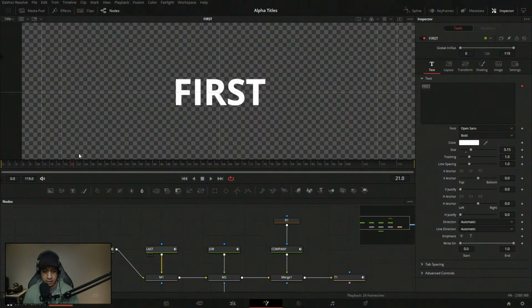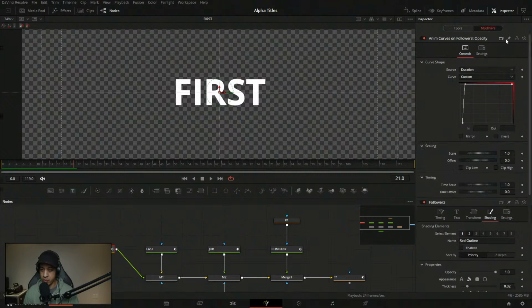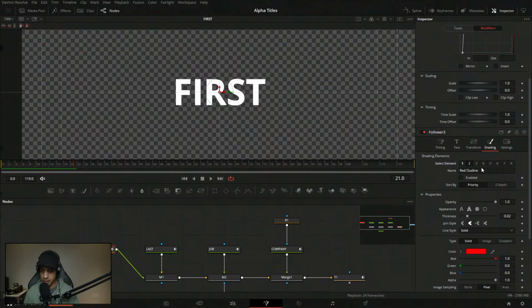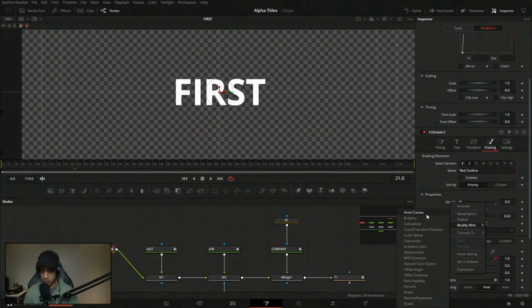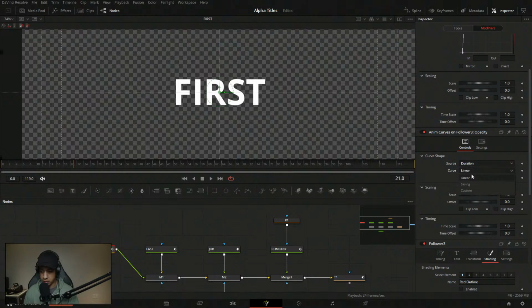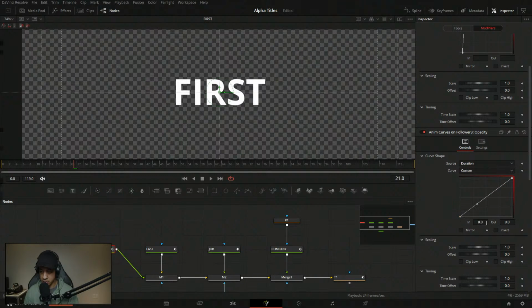Okay, because the second element we want first, which is that outline. So we'll come over to the second element, and then in the opacity, we're going to add on our modifier on here, duration custom, and we will take this to 0.05, I believe it was.